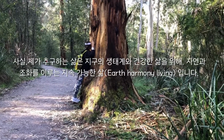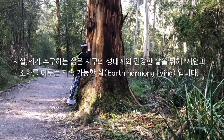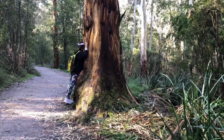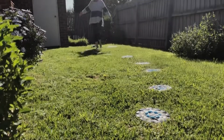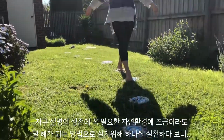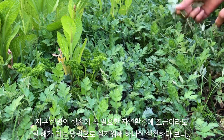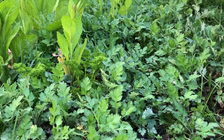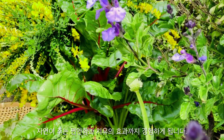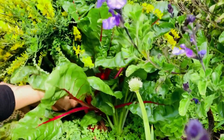I try to make my lifestyle more sustainable and harmonious with nature for Earth's ecosystem and to seek a healthy way of living. I want to live so that I bring about less harm to Earth's wildlife, which is very important to all the living creatures on this planet. As I practice this way of living, I found a lot of benefits from nature, which comforts me and provides healing.